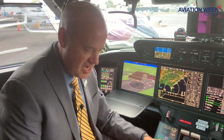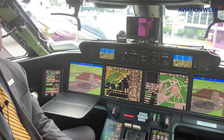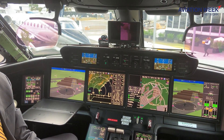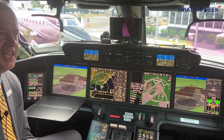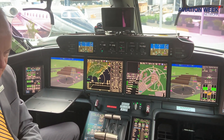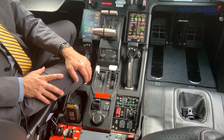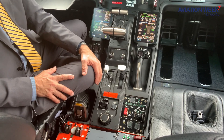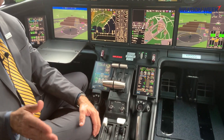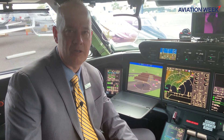This airplane has a number of systems that allow us to test it. We've got our nose boom off the front. As you can see, we have the ability to provide an independent source for air data so we can calibrate our air data systems. We have the ability to inject different types of control inputs to the control systems so we can measure the stresses and strains on the wings. For flutter testing, we can inject pulses into the system to confirm there's no flutter — which there isn't. We completed that and the airplane did great.